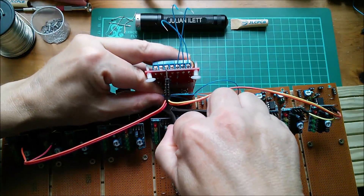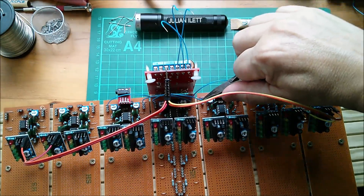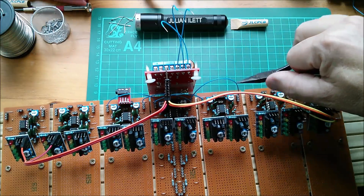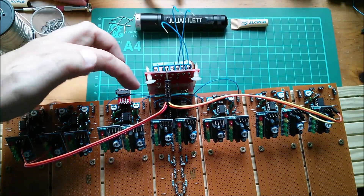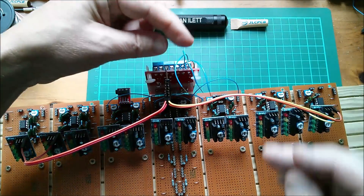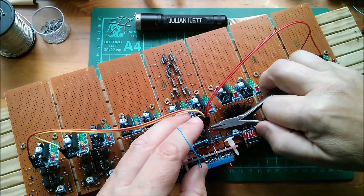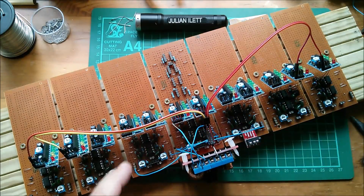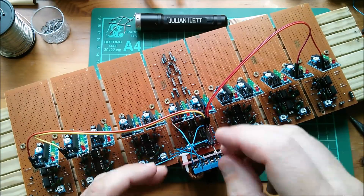This is quite fiddly because it's all quite difficult to get to now. So that one daisy hops across there. I'm glad I did these as triples because this middle one — well I did think about this of course. I need to hop one way, hop the other way, but also take in the supply, which are these ones. I hope they're long enough. The wire for the negative supply wasn't long enough so I've had to replace that. I'll probably just wire up the center three boards initially just in case I've got something badly wrong here.